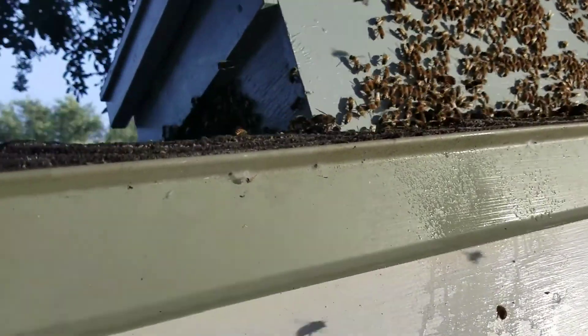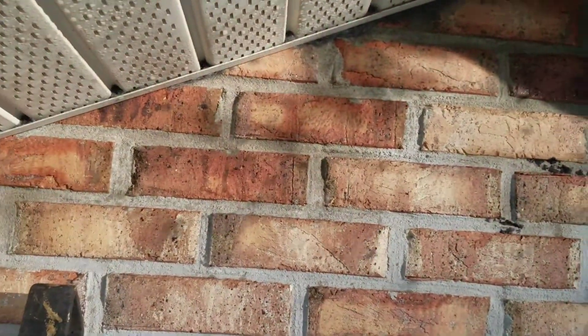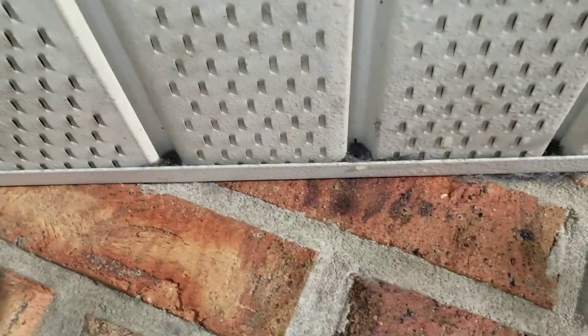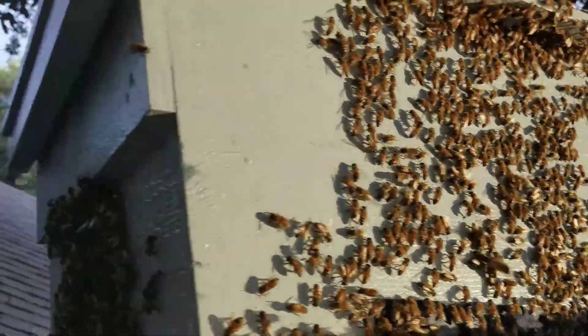I came here and primed the pump a little bit. There were a lot of bees gathered here because they couldn't make it all the way up here, but that's understandable. I didn't know for sure if any bees were getting back in, but I sealed a little bit better, like with that steel wool and stuff like that, just for precaution. And now look at all these that are up here now, gathered on my hive.